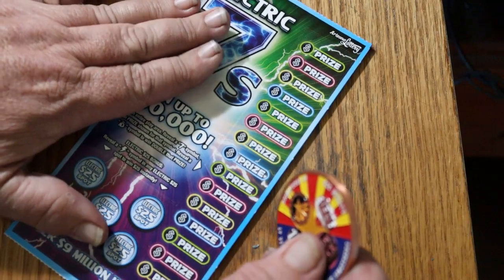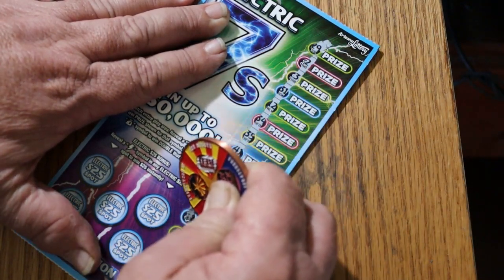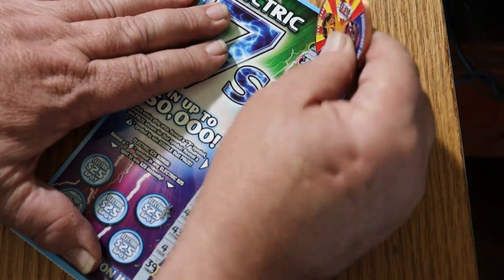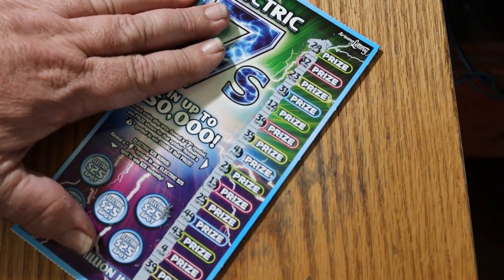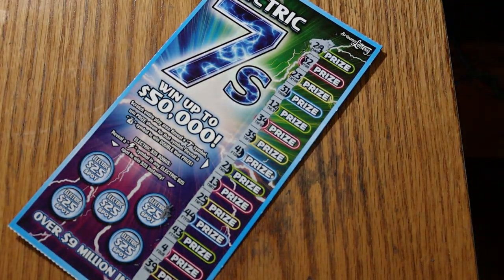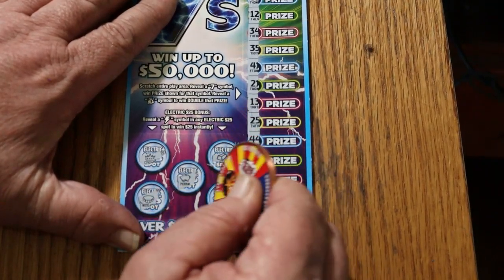Alrighty. Moving right on. Holy moly. That will go down, and that will make my year-end best-of video. That ticket's going to be in that. Not unless I start collecting 250s every day on $5 tickets. And by the way, that's only the second time I've ever hit 250 on a $5 ticket. With those odds, if that had been a 20 or 30, it'd have been a claimer. Anyway, nothing there. Nothing, nothing, nothing, nothing, and nothing.